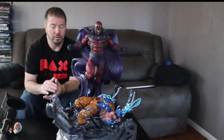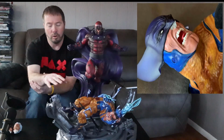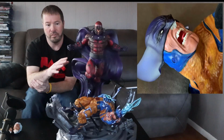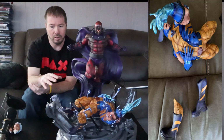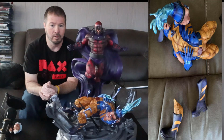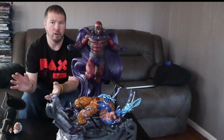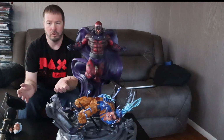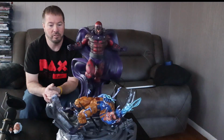And once again, it wasn't the fault of the person I got it from. I think it took a really hard hit because Wolverine was in a different box than Magneto. Wolverine was broken to shit. Magneto was fine. So I think the box that Wolverine was in took a really hard hit. Either something landed on it or it was thrown into something. I don't know what happened, but he was pretty busted up when I got him. And it was packaged extremely well. So no fault at all from the individual I got it from. He did an excellent job packaging and everything, but you can only do so much. I mean, shit happens when it comes to shipping things across the country.